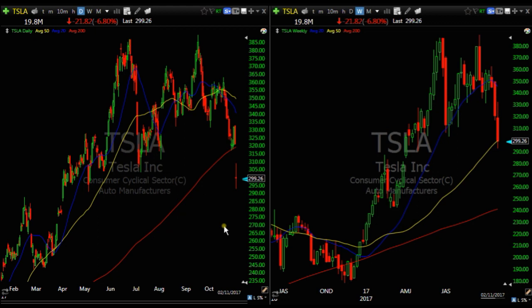So let's just dive straight into this alert on Tesla. So Tesla dropped yesterday at the open based on earnings, but I'm telling you here and now, this is a no-brainer buy. Let me show you why. Firstly, by looking at the weekly chart on the right hand side, we are into the 50 MA, the 50 moving average, which is moving higher. That's the first factor. Second factor for the trade is the fact that we have a doji on the daily chart on the left hand side. A doji normally indicates a change in direction.